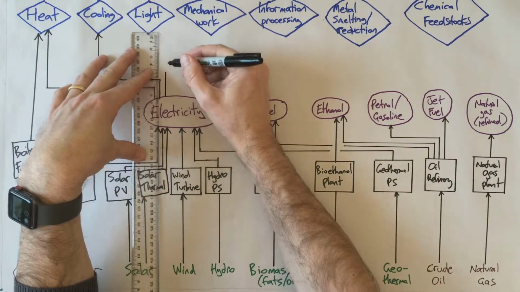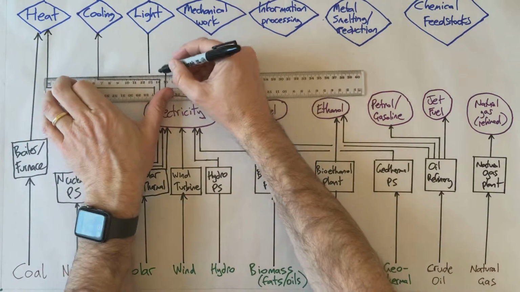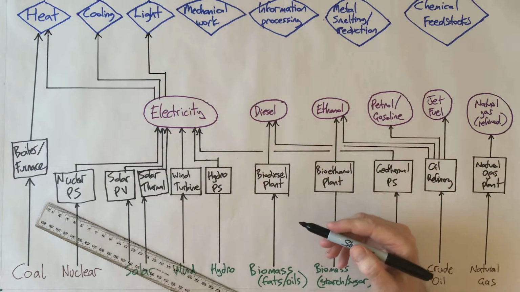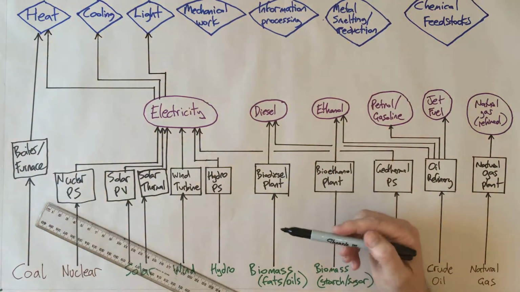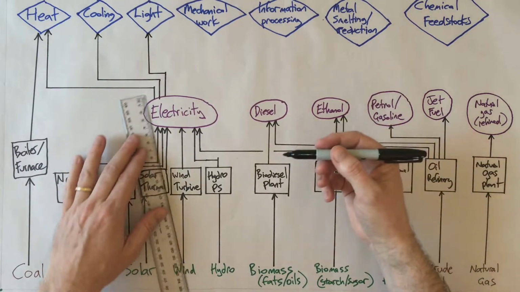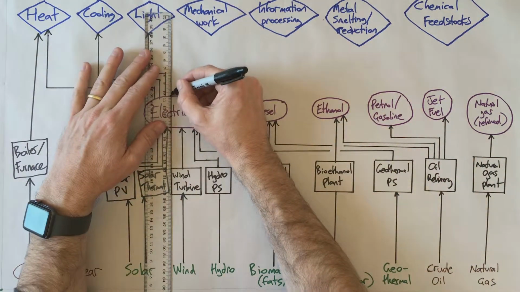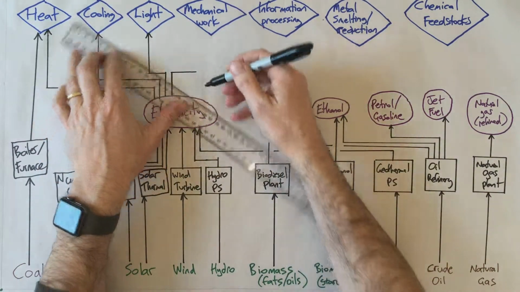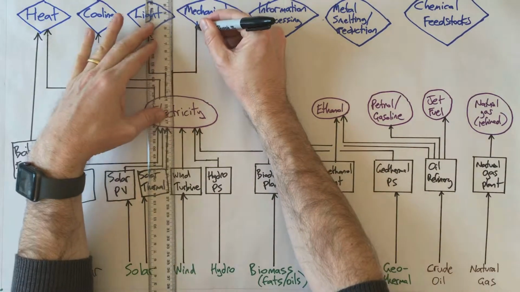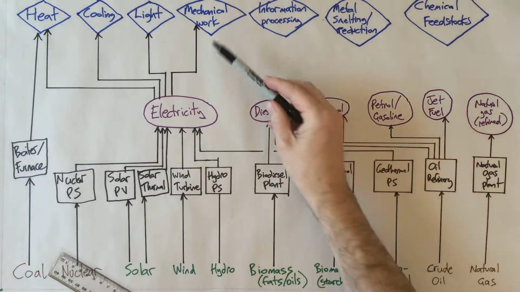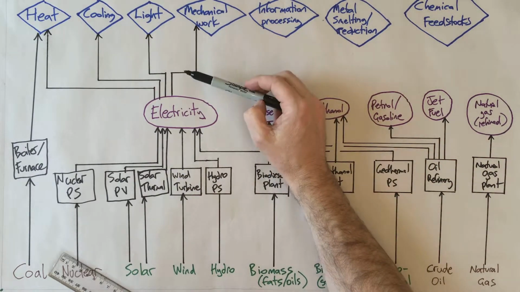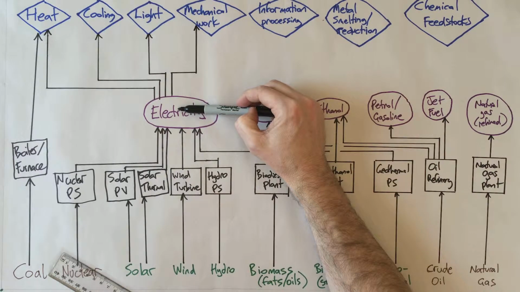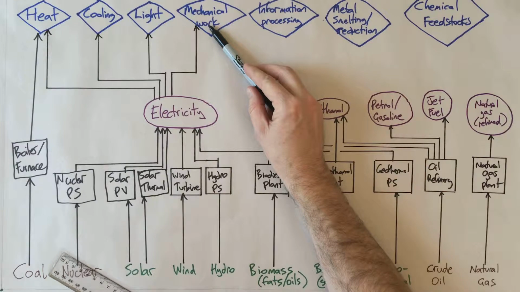As you probably would expect, the very first use for electricity on a mass scale in our society was for producing light, when the electric light bulb was invented. But we've since converted that from the old style incandescent lights. We've now got LEDs and so on. It's also used for mechanical work, which is generally things that move. So mechanical work driven by electricity could be things like driving pumps or compressors in industry. It can also be, if you are one of the fortunate people driving an electric car, well, electric cars basically turn electricity, which is stored in the form of a battery in the car, directly into mechanical work using electric motors.